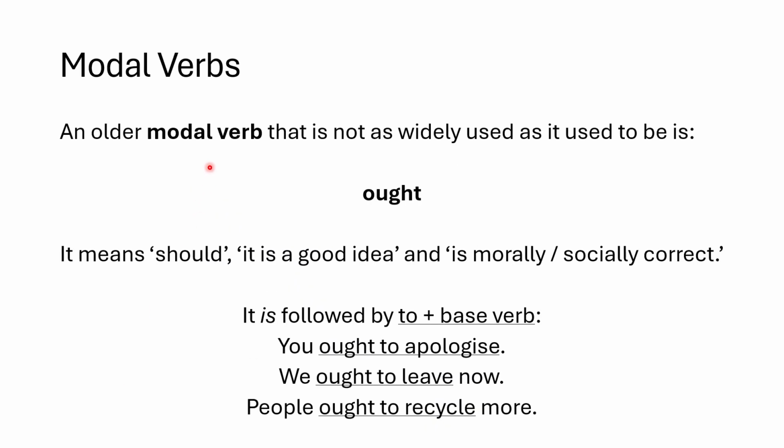An older modal verb that is not as widely used as it used to be is ought. It means should. It is a good idea and is morally or socially correct. It is followed by to plus the base verb. You ought to apologise. We ought to leave now. People ought to recycle more.